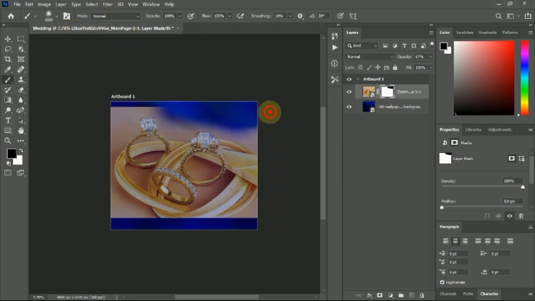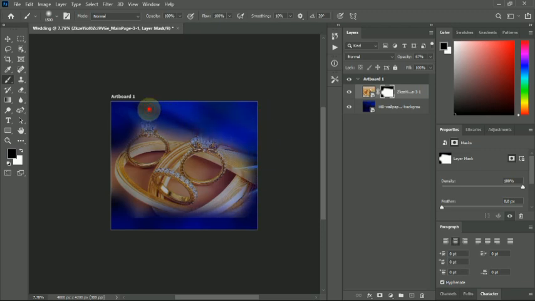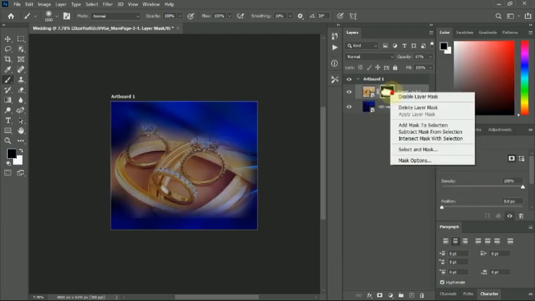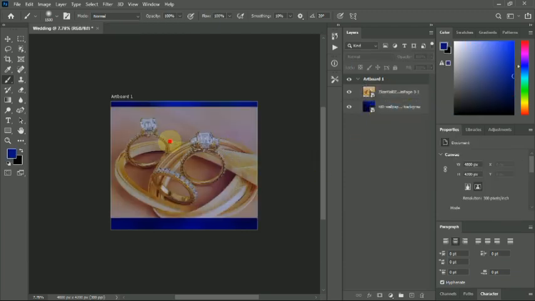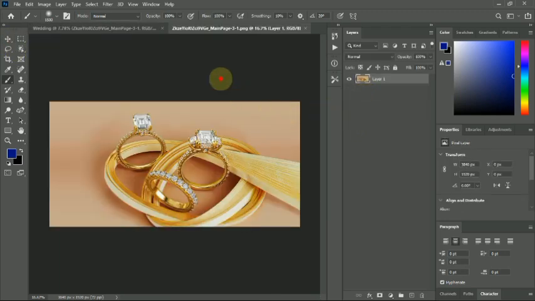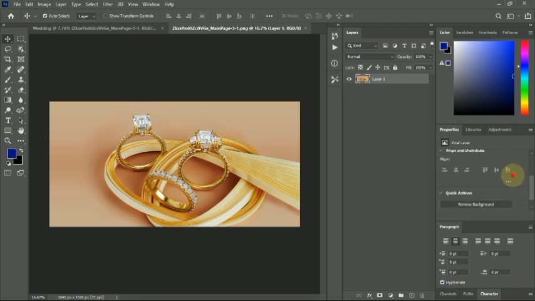Then I'm going to set the hardness to 0. Then I'm going to come down here and add a layer mask, and you can brush. For example, my brush is too small, so I'm going to increase it, maybe 1500. It will be good. Yeah, that one looks good. Then I'm going to brush it through.